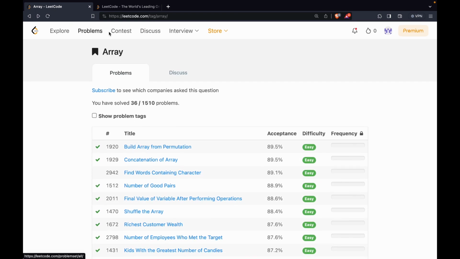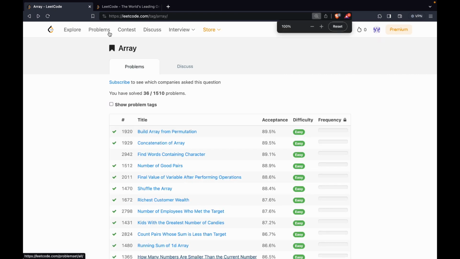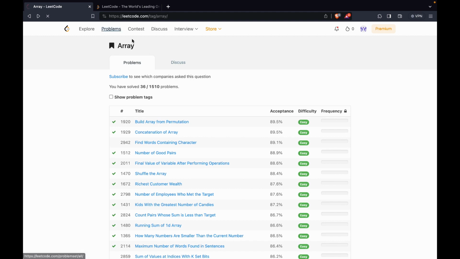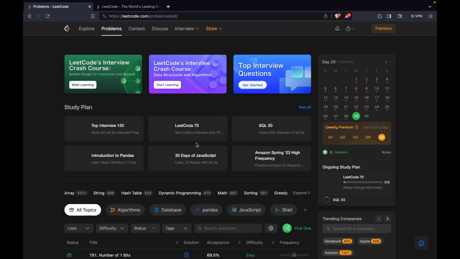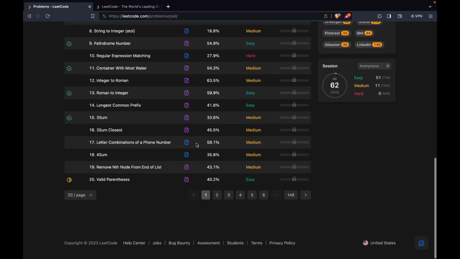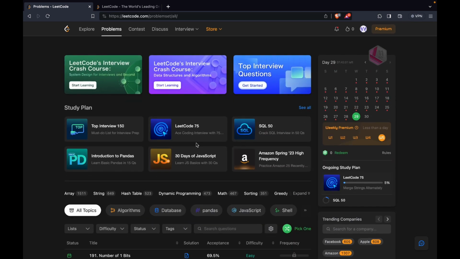So this is a platform called LeetCode, guys. This platform is really helpful while we try to practice DSA. Here we have a list of problems where we can solve a lot of things, including not only lists but also high level concepts in data structures and algorithms. Thank you.